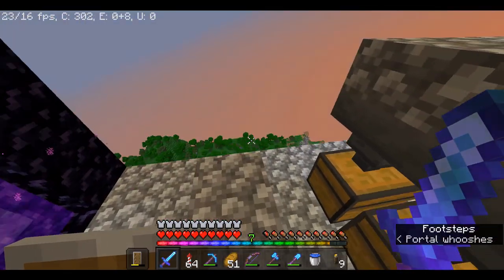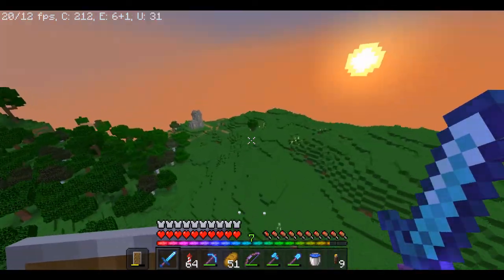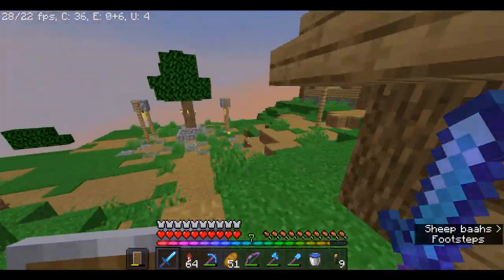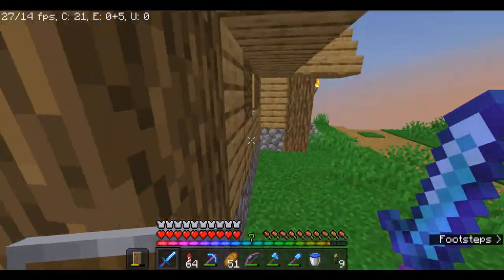Nice. Okay. So, if you didn't notice already, there's a nice little village just vibing here, you know? Just chilling here. And so, my genius idea was to make an iron farm.